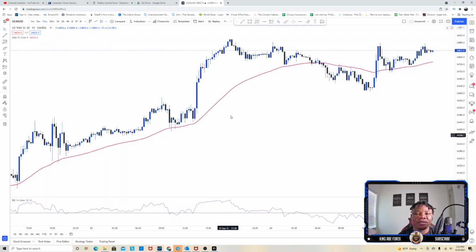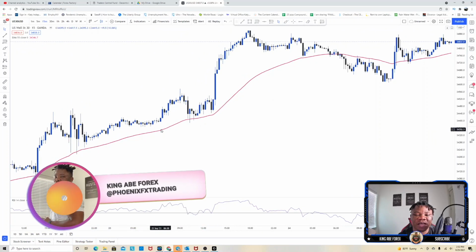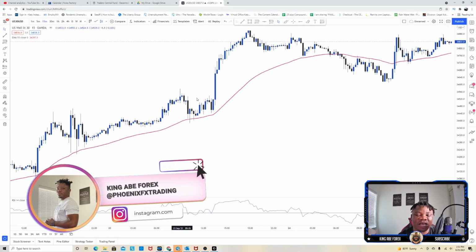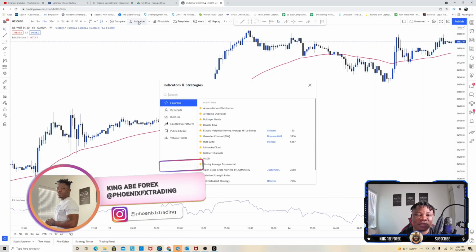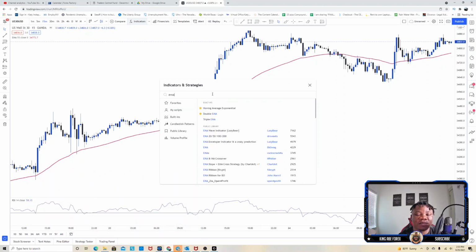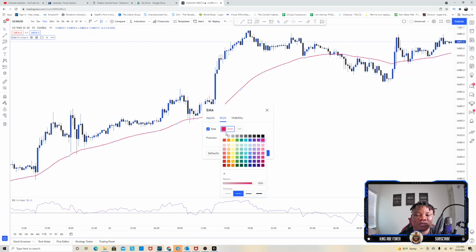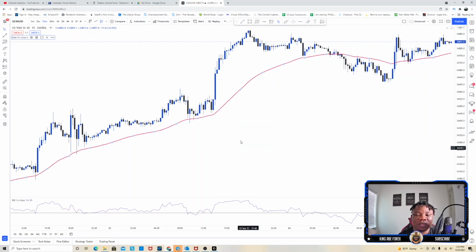So now for this strategy, we're going to be using two indicators. The first one here, I have the 55 EMA and I have the RSI. Now to add these indicators onto your chart, for the moving average, you search for EMA, make sure it's moving average exponential, then you add that to your chart and you go here to settings. For the input, we have to change that to 55, and for the style, you can use whatever color you want and you change the thickness to the second one, then you click on OK.